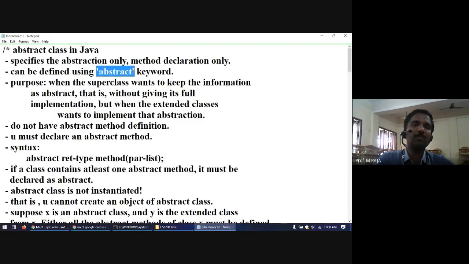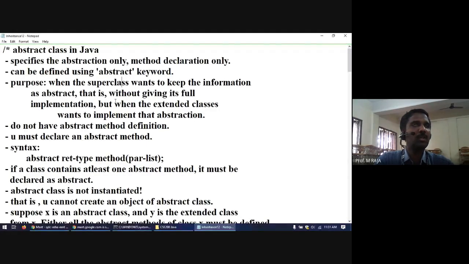An abstract class cannot be used to create an object. That is not possible, like C++ abstract classes. Only the extended classes can implement the complete details of the abstract class methods. So when the superclass would like to keep the information abstract, it will not provide the complete implementation.